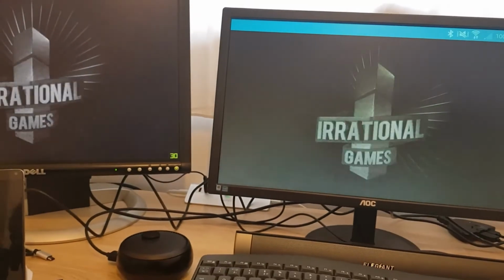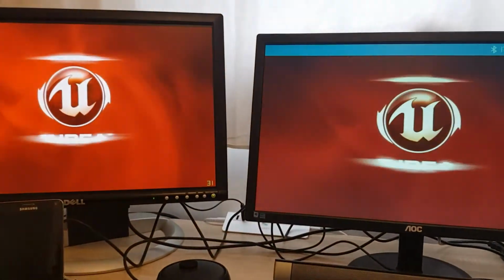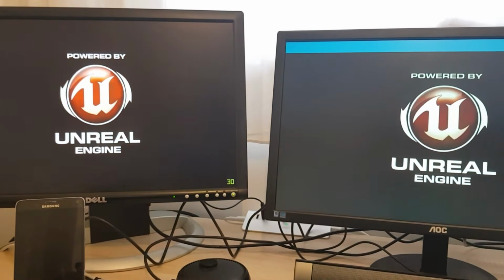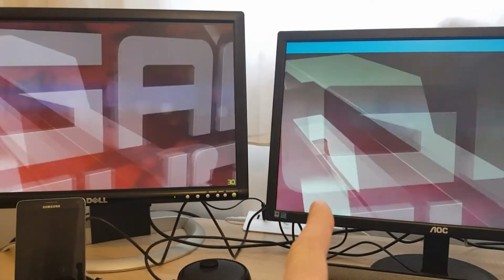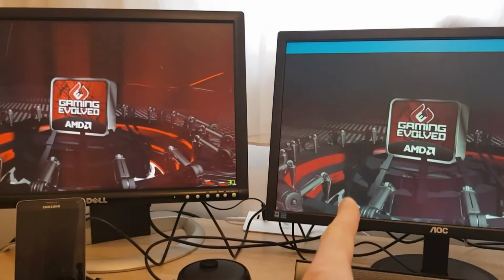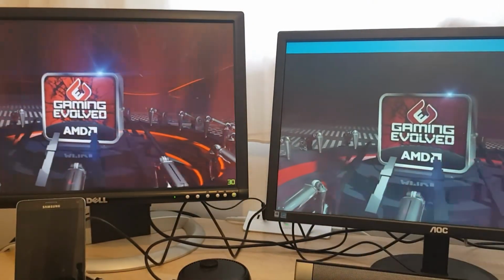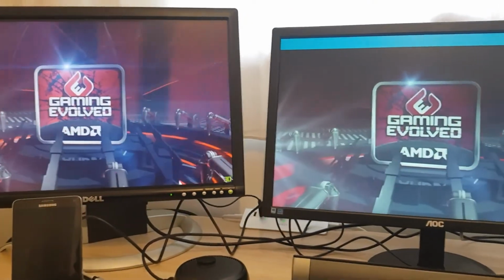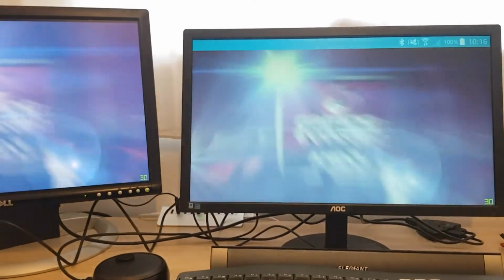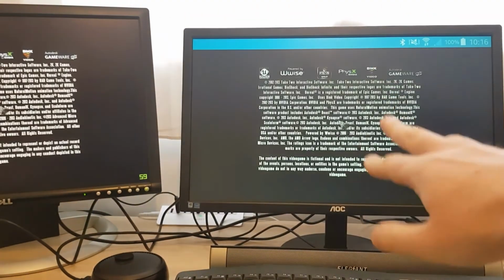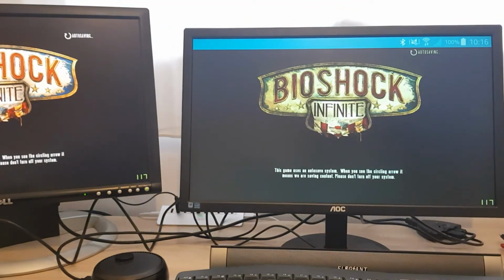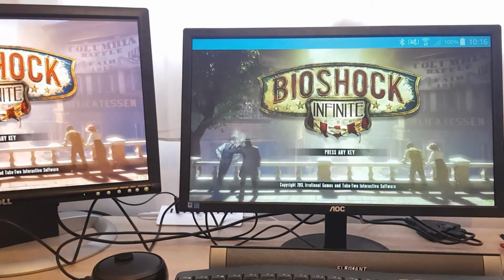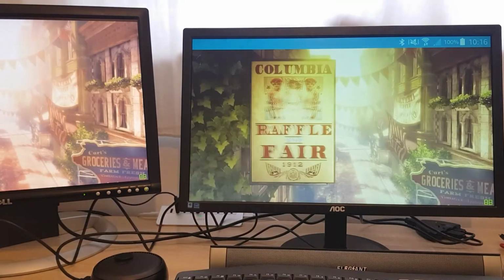And this is what you get. The gaming monitor and gaming PC are on the left, and the actual Note 4 connected is on the right. Don't forget, I'd like to mention that the screen on the right is HD, and the screen on the left is only a DVI connection with an adapter. So right now, I'm going to have a quick game.